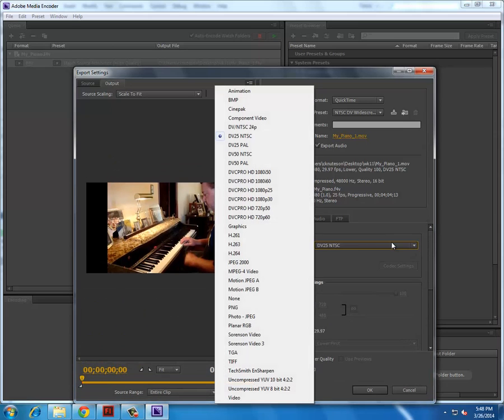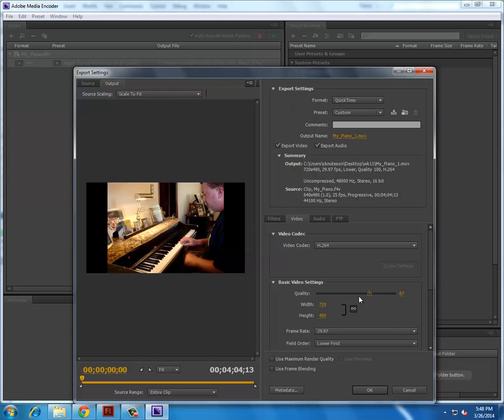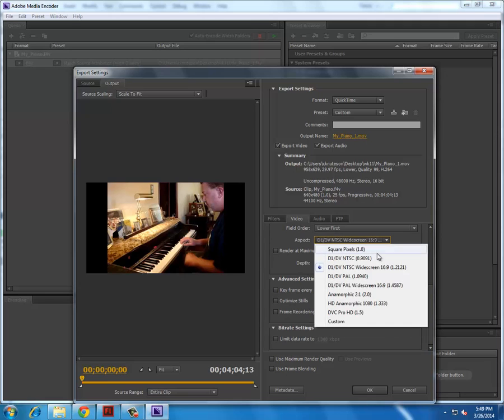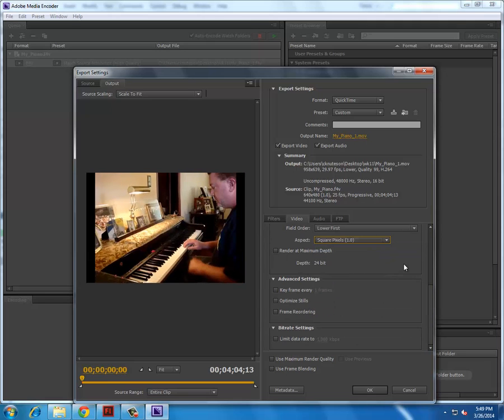You have presets you can choose from, or you can go down here under Video and customize them. And then you can choose the quality, the resolution, the ratio, widescreen, square pixels, all that video compression stuff. It's really, really powerful. And you just have to play with it to get it. But again, all of this only makes sense in the aspect of taking any kind of arbitrary video you've got and converting it to the format you can play through Flash or whatever else. But in this situation, we're using Flash.